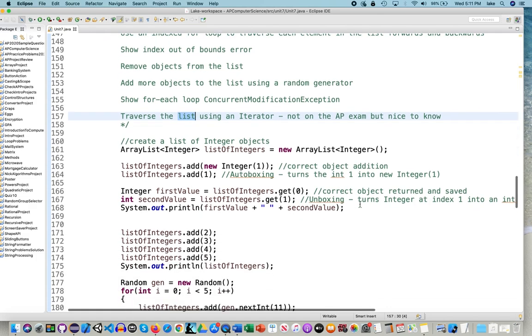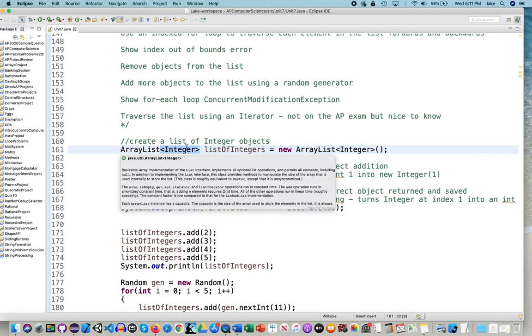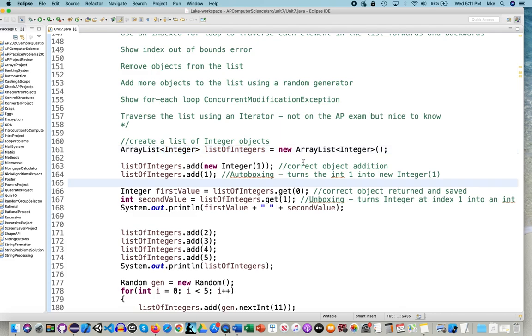So here we go. First up, the list of integers. Look at this, parameterized list. List of integers, not any mumbo jumbo list, a list of integers. Well, here is autoboxing. The first statement is what happens all the time when you add an integer. Because it only takes object, we need to write the keyword new and a constructor, and this is a non-default constructor. It's a wrapper class like we saw earlier, and a 1 is in here, so it wraps the 1 into an integer object and it adds it to the list.